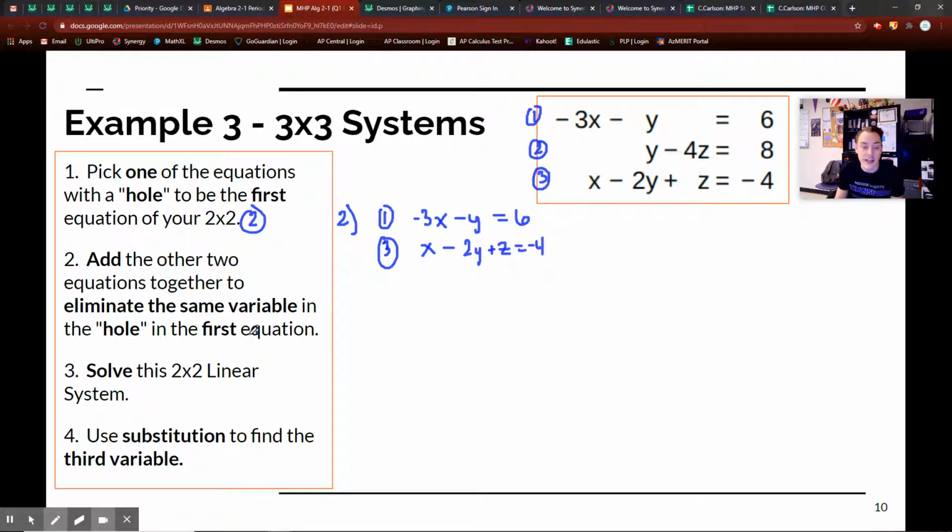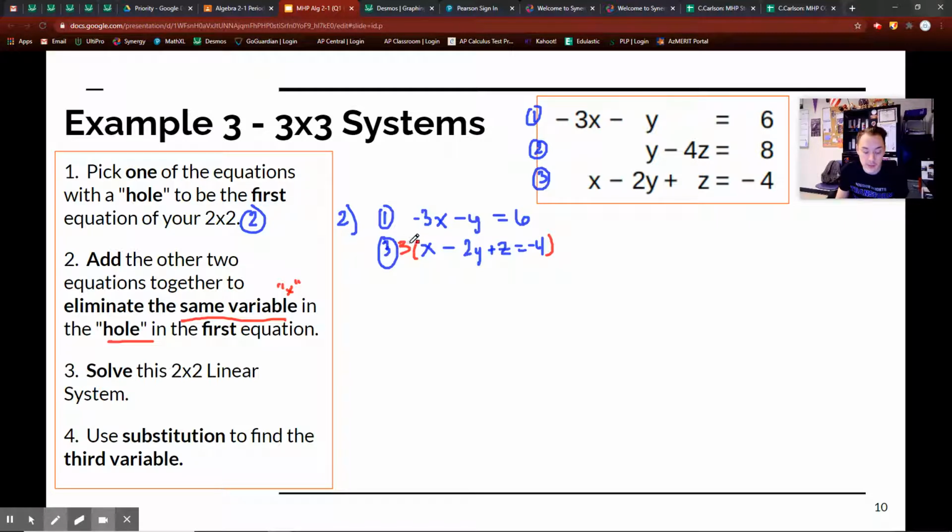Now, of course, I need to eliminate the x, right? That's what my equation says. Add any two equations together. That's what we're doing. Eliminate the same variable. In this case, it was x, with the hole, because that's where it is. X is missing here. We don't have it. That's x, all right? So now that we discovered that, we're going to go over here. And I need to figure out how can I eliminate x. Well, I need to multiply this by 3.